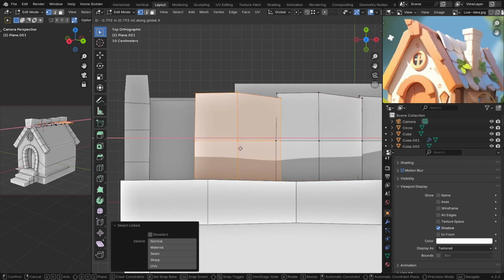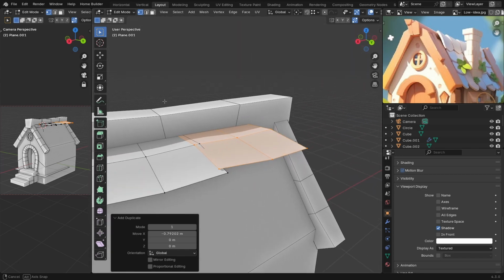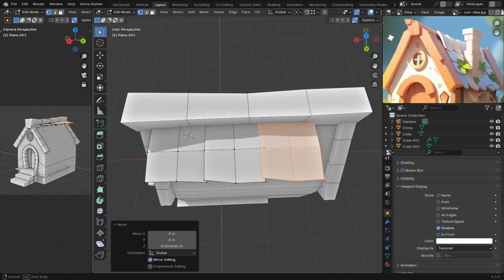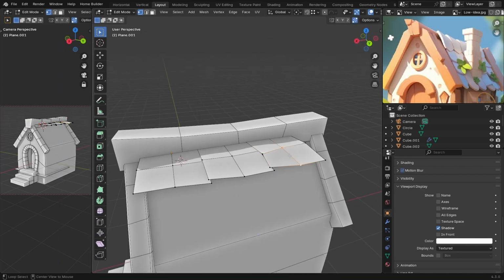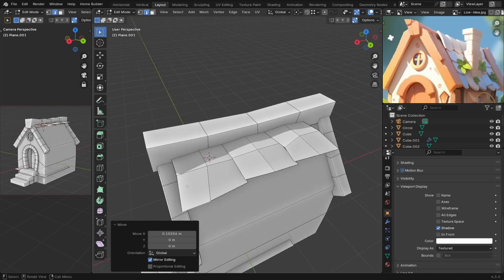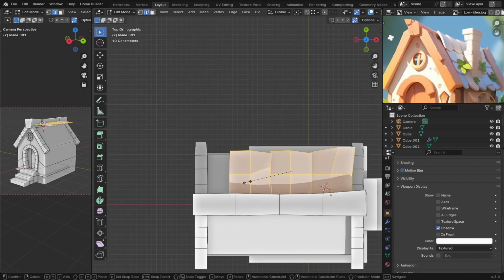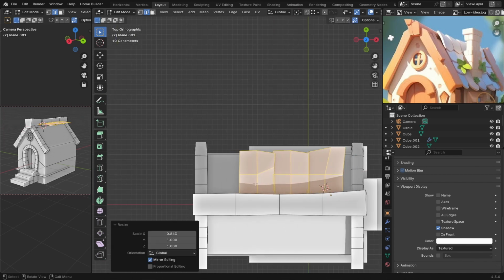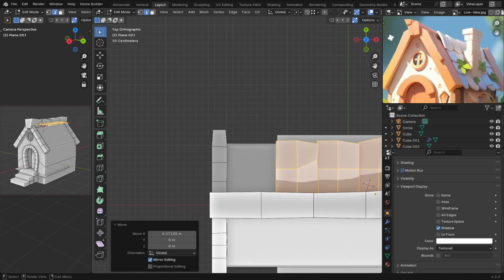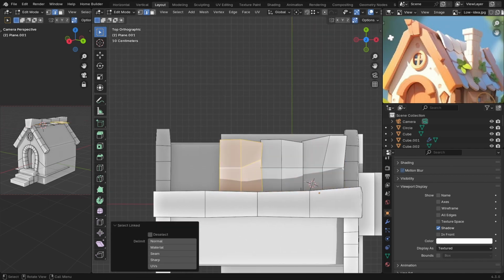You can move it a little bit up. Let's grab everything and scale it a little bit in x-axis so that we have more place to work with.